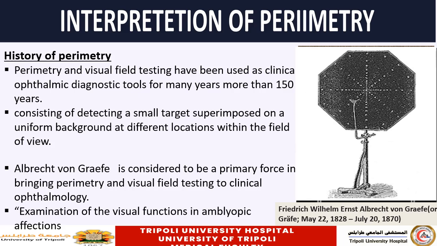Also he is the one who invented the iridectomy, and he used it in the treatment of secondary glaucomas due to iridocyclitis. He also made a lot of contributions in the field of strabismus, especially in surgery. He is the one who suggested operating on the other eye to correct one eye, so if there is a large-angle squint in one eye, he can work on the other eye. And he also described the hemianopic visual field changes.